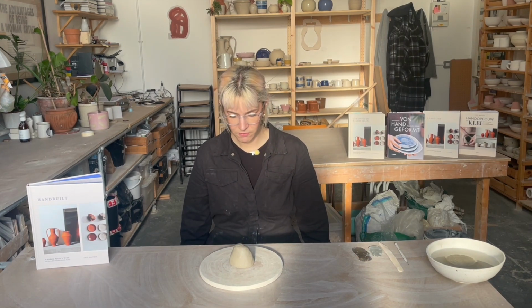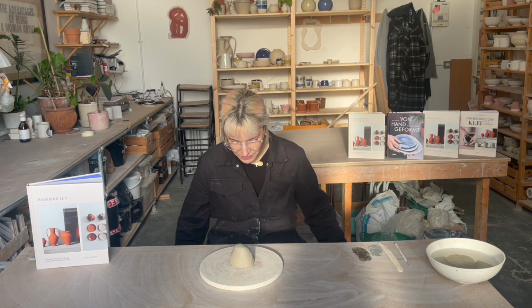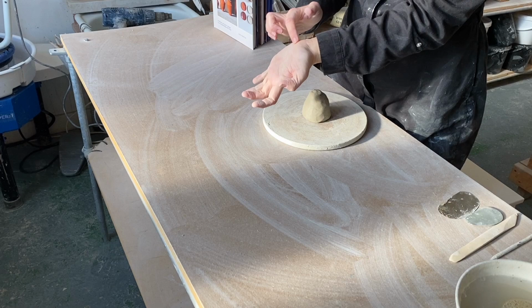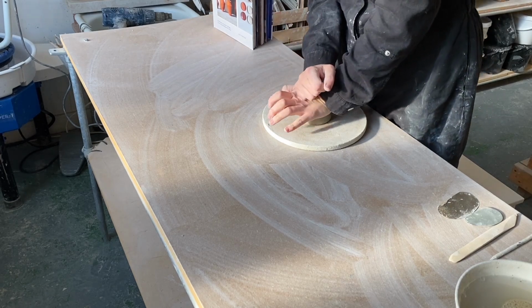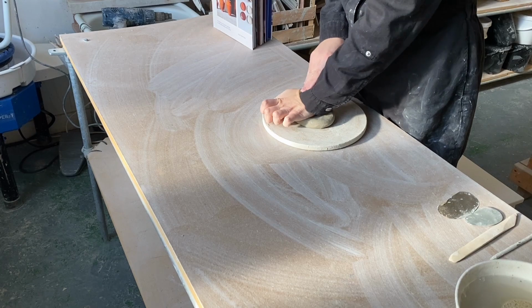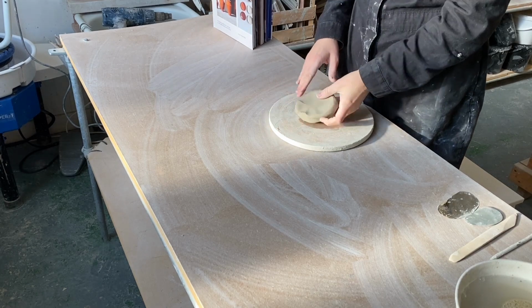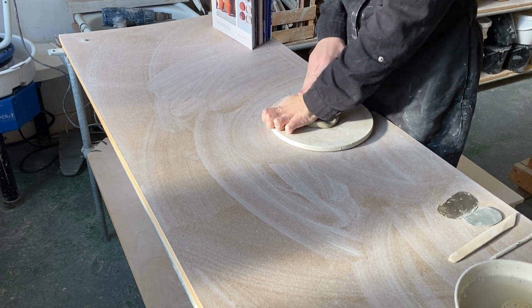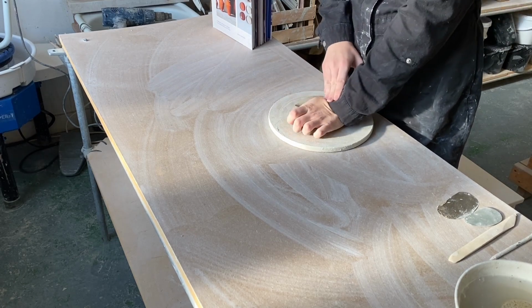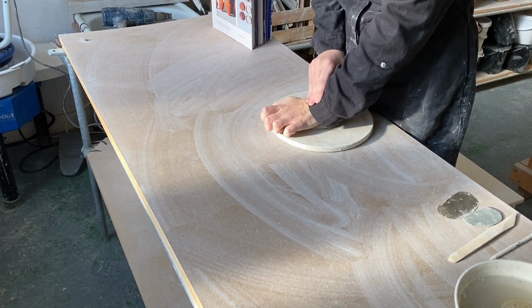So we're going to start off by squashing this clay down into shape. I'm going to stand up to do this. And I'm going to use the ball of my palms to get down on the clay and give it a squash. And this just helps to start the process off, so that you don't have to just be pinching away at everything for the whole time.